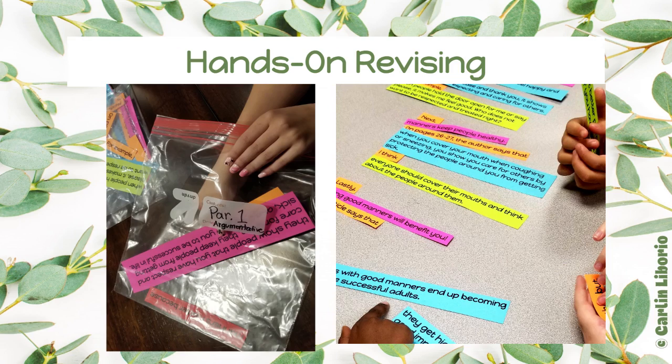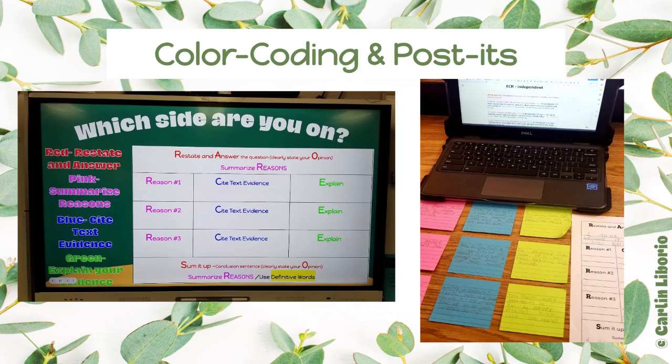And then after we did this activity, and they wrote their own essay, I gave them pink, blue, and green post-it notes. And that really helped. They wrote the restate and answer at the top of their planner, and then they used the post-it notes, which they could move all around, and they used those to kind of organize their thoughts, and that really helped. So I highly recommend using colored post-it notes and doing color coding. This is the planner that we used, and that can be found in my resources as well.